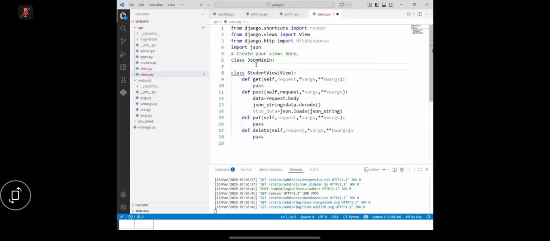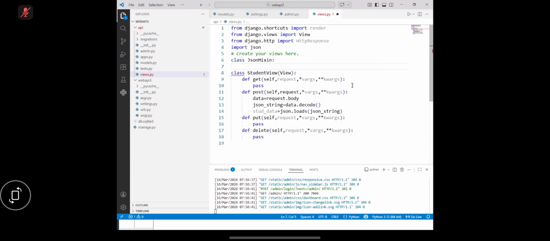It means you are inheriting one more class, mixing in some more functionality. Which functionality? JSON functionality. Mixin means mixing it in. But how do you mix in more functionality? By inheriting another class.